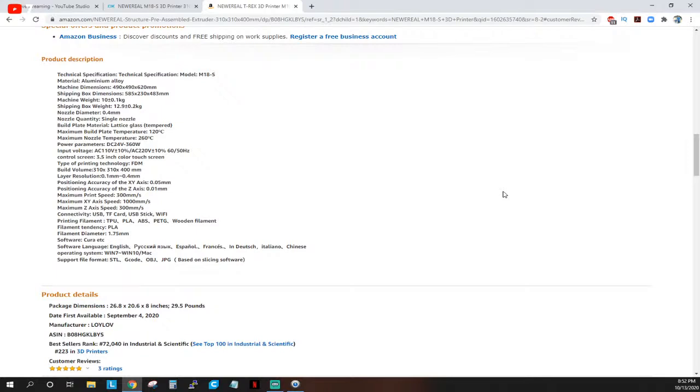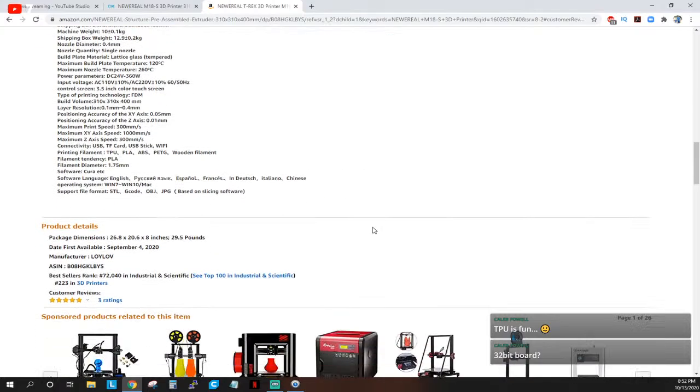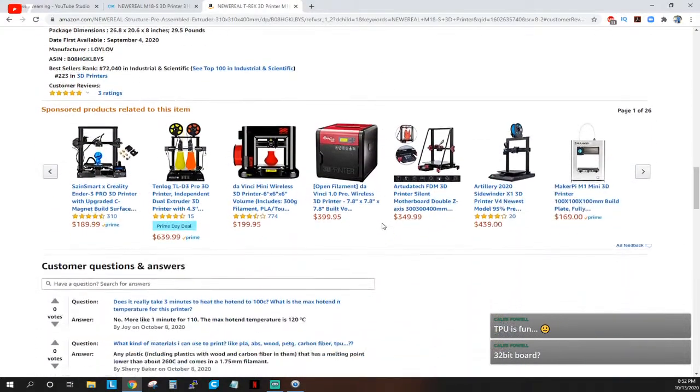Let's see, the shipping. Yeah, the shipping box wasn't too terribly heavy. Okay, the maximum build plate temperature is 120, maximum nozzle 260. We caught that earlier. FDM. So our print volume is 310, 310, 400, which is very similar to our CR-10s, Tevo Tornadoes, our Ender Thinker S and SEs. What else caught my eye here? It's 1.75. It doesn't say anything about the board and what's in here as far as drivers and such go.